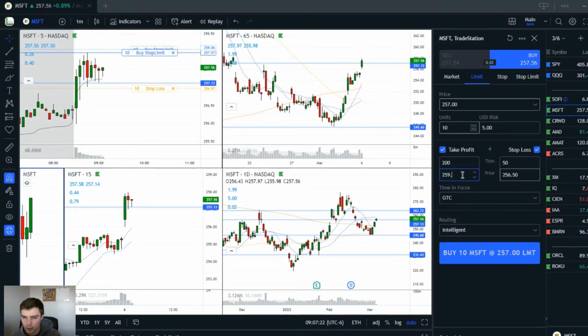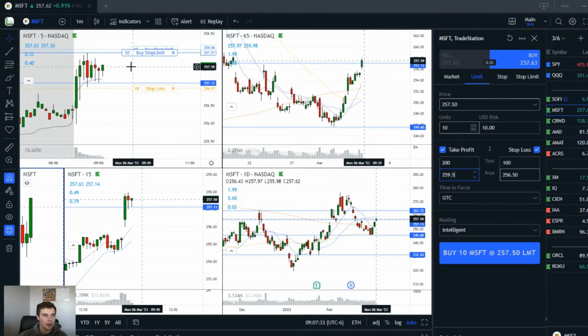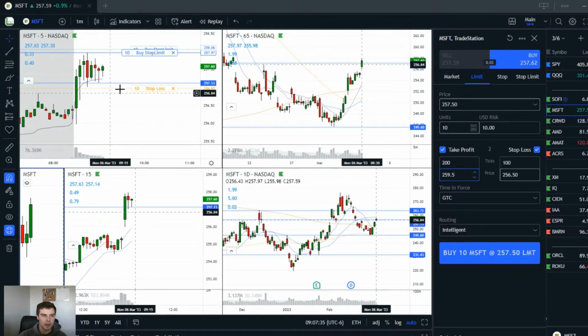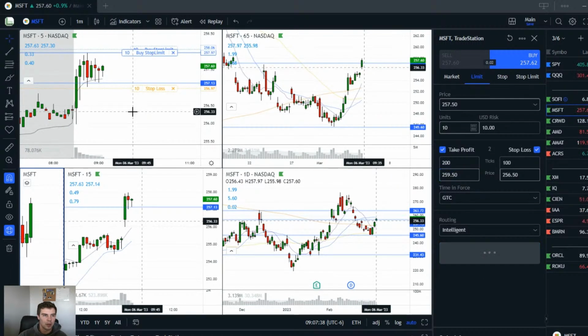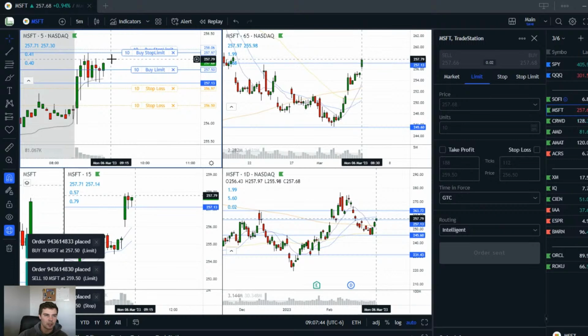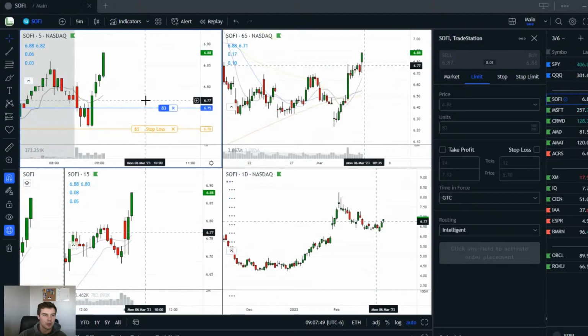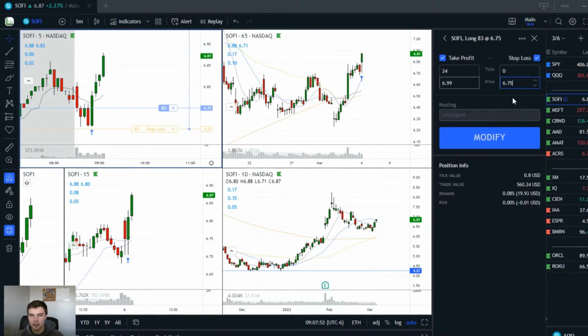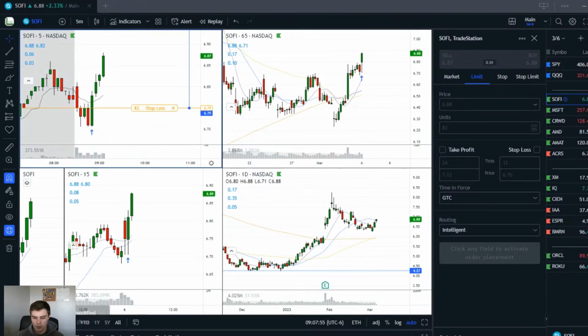And I'm going to bid for. Oh, I was about to say, wait, what's going on there? I don't know if it's going to get me. I'm going to bid for it, though. 257.50 by 256.50 on Microsoft. So I'm bidding for it on the wedge pattern. If it doesn't do that, I'm going to just wait for my initial entry at 258. But SoFi is at break even.